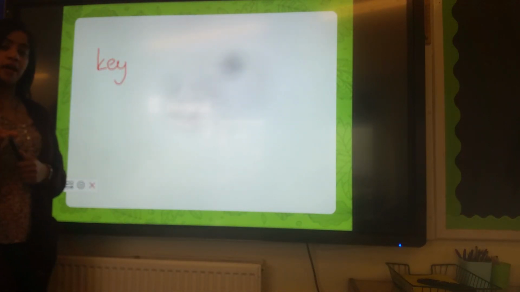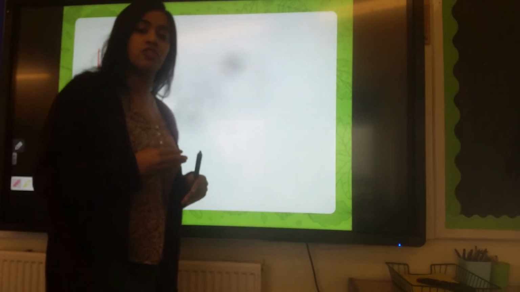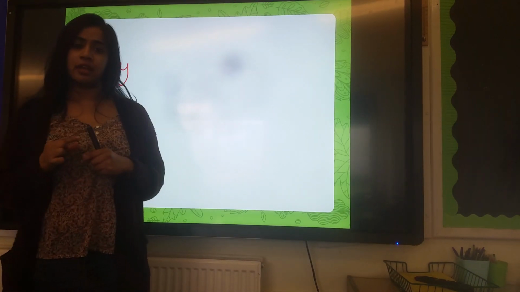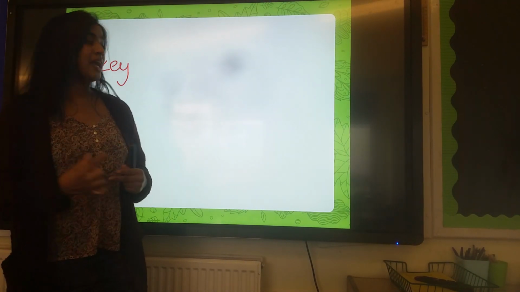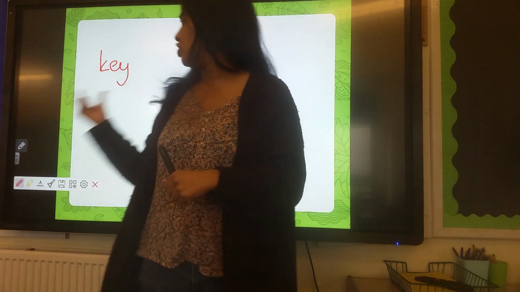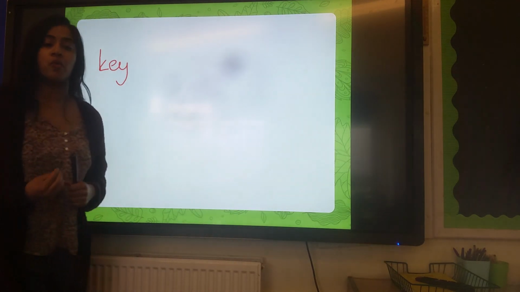But for the next two words, I'm not going to spell out each sound. I want you to use this word to write the next two words. Because remember, as we go up into the juniors, we're going to be hearing lots of great words that we want to use in our writing. We may not know how to spell them, but we have to use our spelling patterns. We have to use smaller words that we know to help us write out these words. So using this word, I want you to write the word hockey.